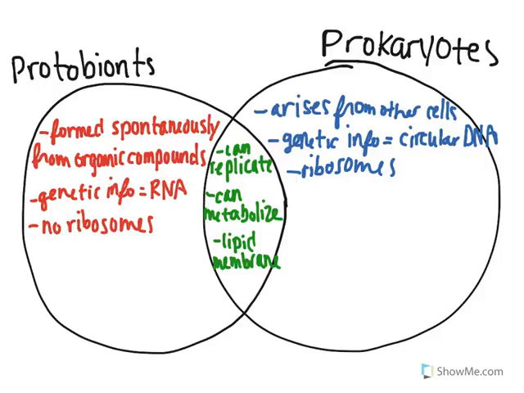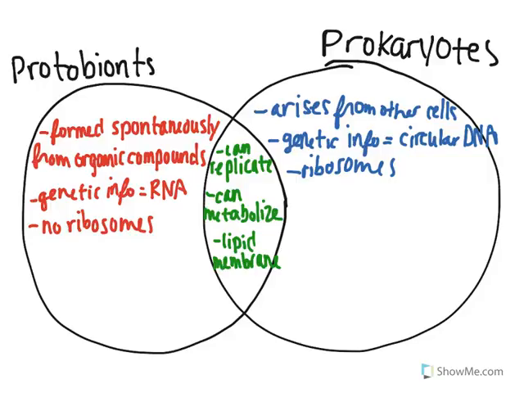This membrane is really important to protect it from the outside and to keep everything contained together. Metabolizing is also important in order to be able to process everything that's going in and out of the cell. Then replication allows these cells to be able to sustain themselves by creating more of themselves whenever need be.